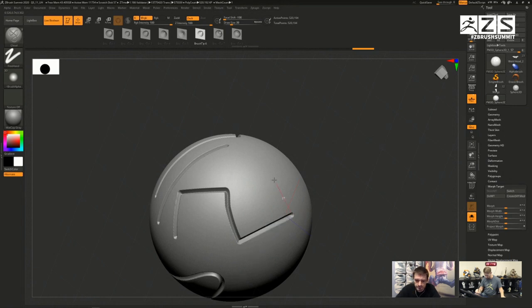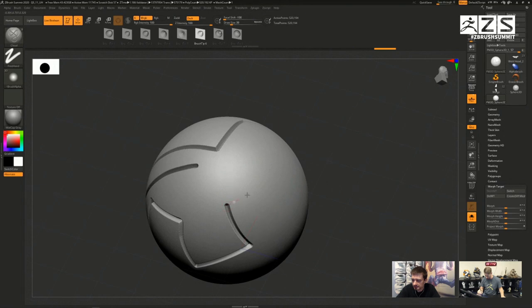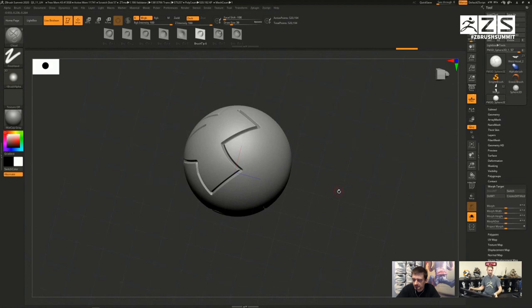Look at this, people. I can do this, now turn it, then just go, okay, now I want to continue going down the surface this way. Like, scribe lines. They're easy. There you go. So I wanted to share that.